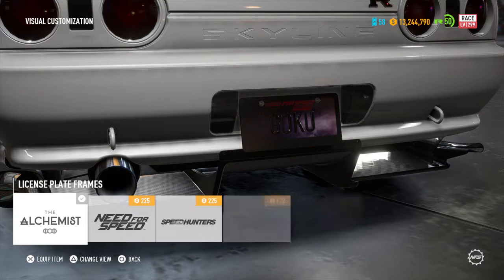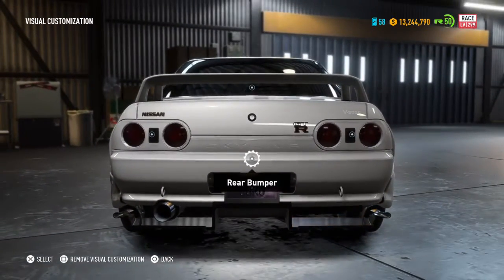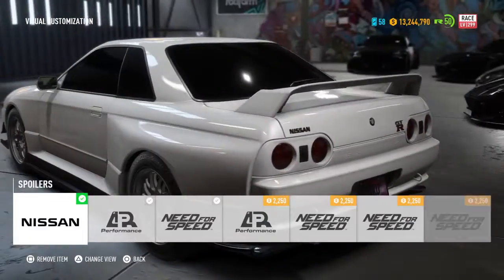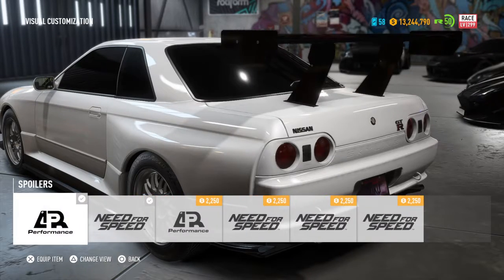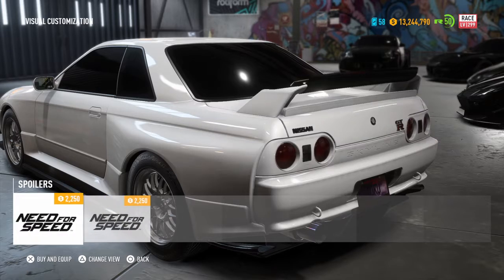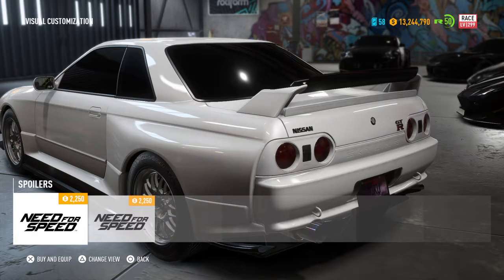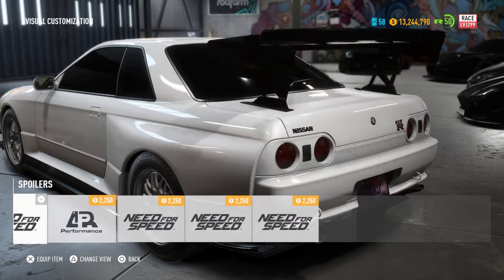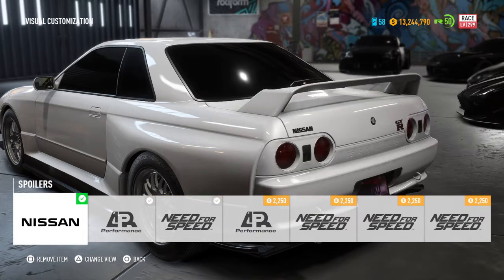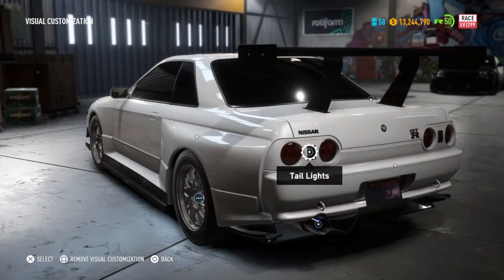Use the blacked out license plate, blacked out holder. It already says Goku because those are the magic words. And spoiler! We're gonna go with the biggins. There's also these other ones right here as well. You could do that drag wing right there, the stock. Well, it's not really stock. It's the stock with a little lip on top of it. And there's that stuff, and then there's the stock one right there. I always like to go for the biggins right there as well.